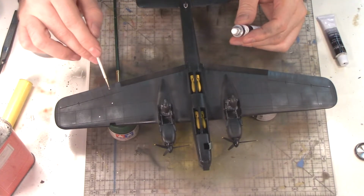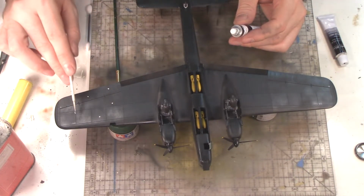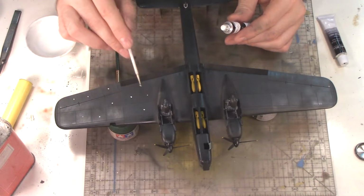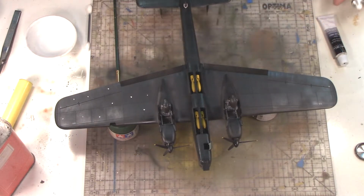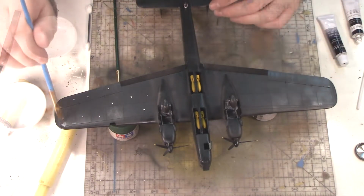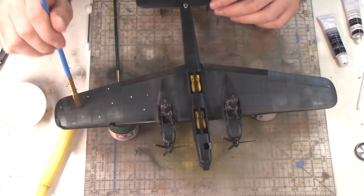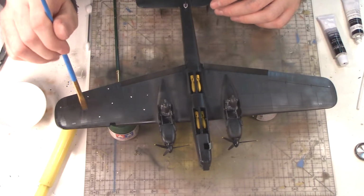What I'm going to do is take my micro brush and place little tiny dots strategically around the wing. Then I'm going to take some mineral spirits and just drag it across and pull that paint in the direction of the airflow. Now my hope is it's going to add a little bit of contrast to this.